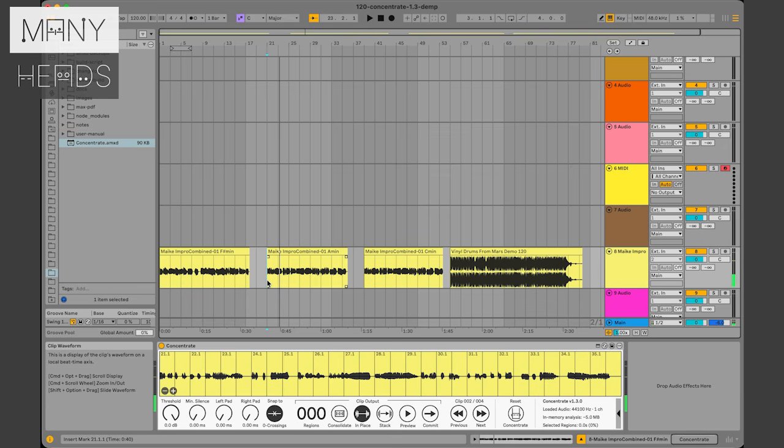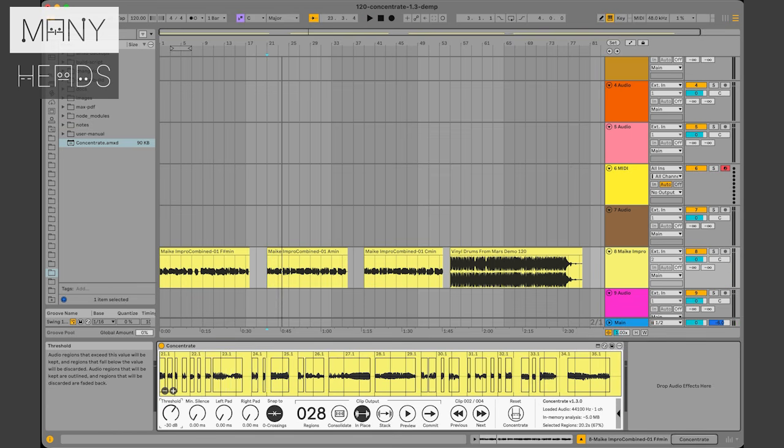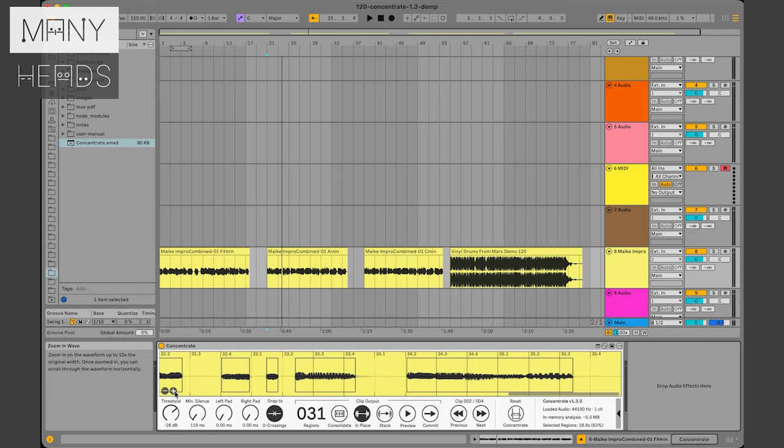Now let's adjust the settings. We'll set the threshold to a level that keeps the fullness of the sound because we don't want any abrupt cuts around the vocal. We may want to slightly increase the minimum silence dial. This determines how long a piece of audio must stay below the threshold before it is cut. So lower values split your audio at every tiny dip in volume, and higher values ignore short pauses to keep longer phrases intact. And that's what we want here.